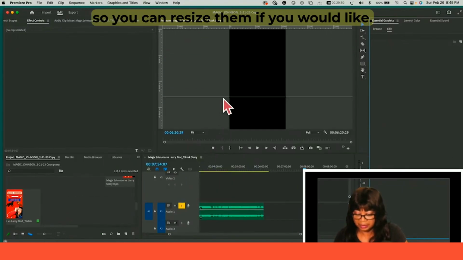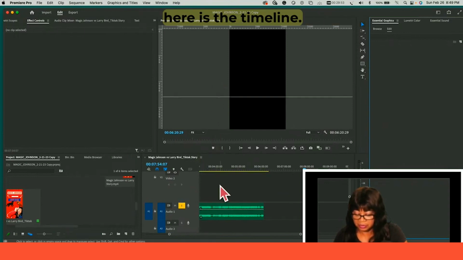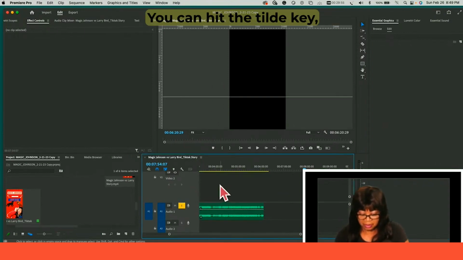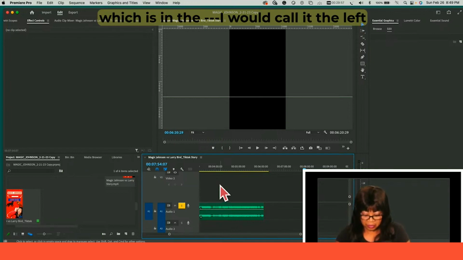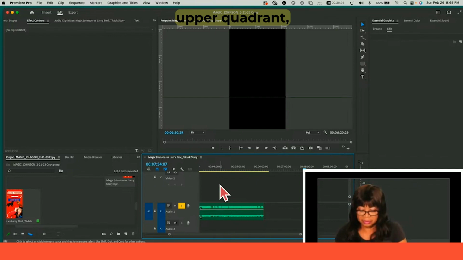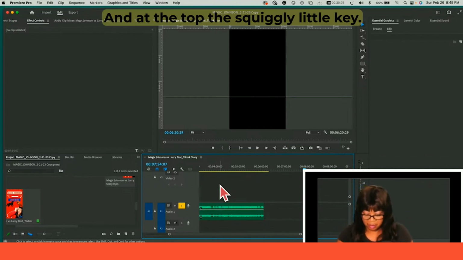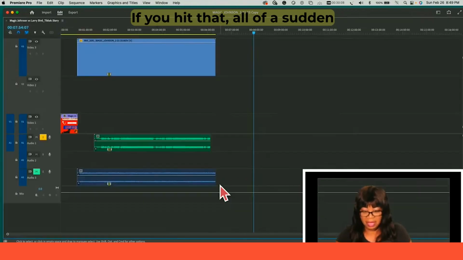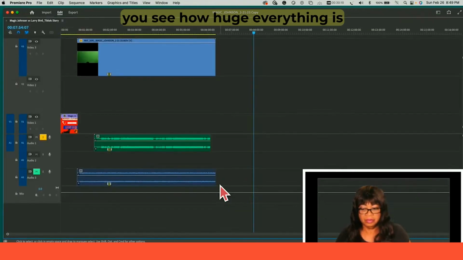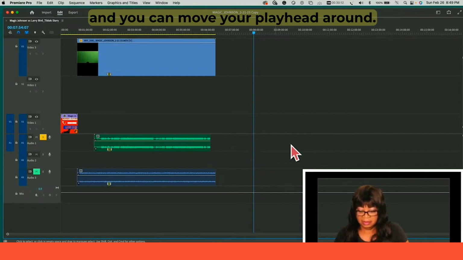Another thing you can do, here's the timeline. You can hit the tilde key, which is in the left upper quadrant, the squiggly little key at the top. If you hit that, all of a sudden you see how huge everything is, and you can move your playhead around.